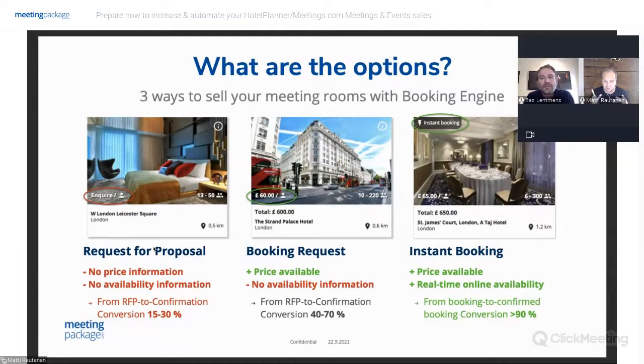But the main point for the ones who say, hey, we have this ballroom, and Bas is talking about weddings: yes, you can still utilize the MeetingPackage technology to cater and automate much of what your salespeople do nowadays. Whether it's putting a tentative hold date and running after the customer, all of that will be handled through our APIs back to the HotelPlanner platforms. So as a hotel, you don't need to work anywhere other than in the MeetingPackage environment, in case you want to facilitate the whole funnel, whether it's instant booking, request for proposal, or booking request.